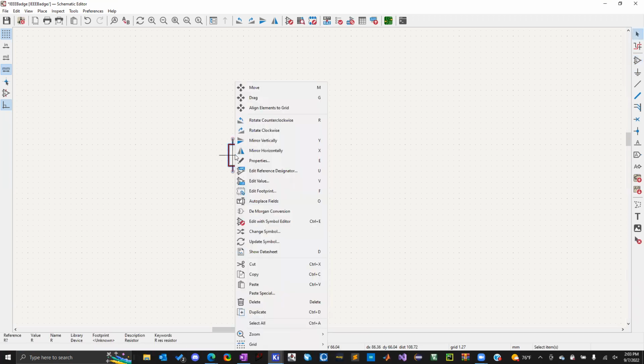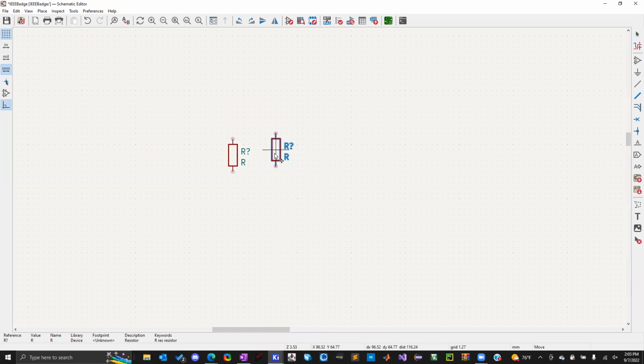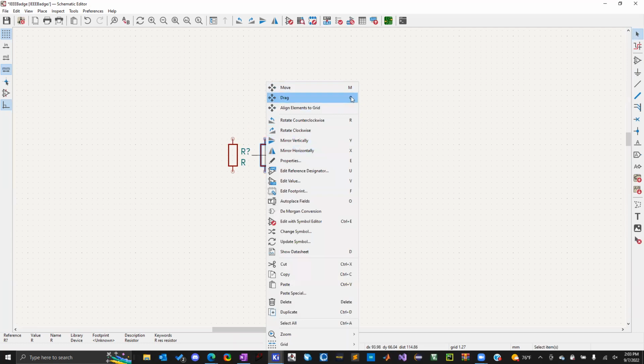If you want, you can duplicate it instead of continuously adding another component. You can either copy and paste it, or you can duplicate it. Also keep in mind, it shows you all the keyboard shortcuts on the right side for any of these, so that can also help you.